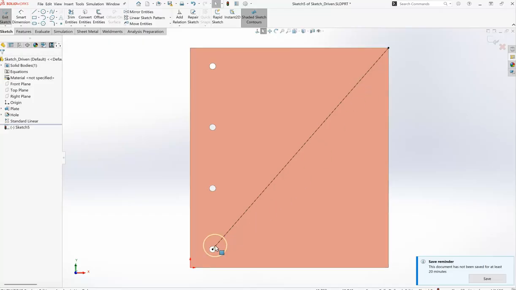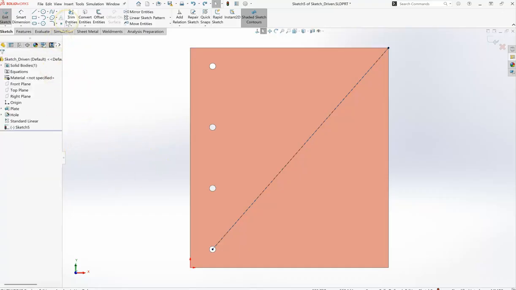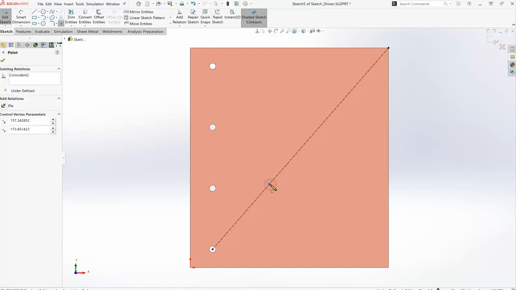And now we are going to set some points along this line. So we're going to go ahead and add 3 points along this line. So I'm going to come up here and I'm going to select point. And I'm just going to click here. And you see how that line turned orange? That means, and it gives me the coincident symbol, so I know it's right on the line. I'm going to put another one here, and we'll just put another one up here.